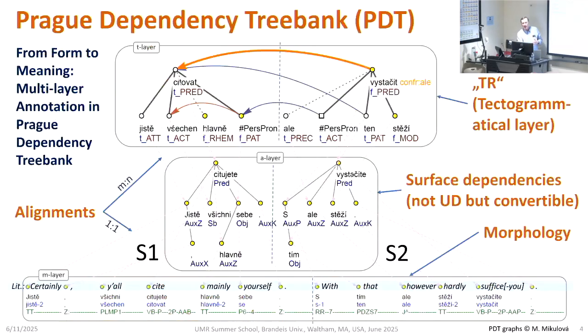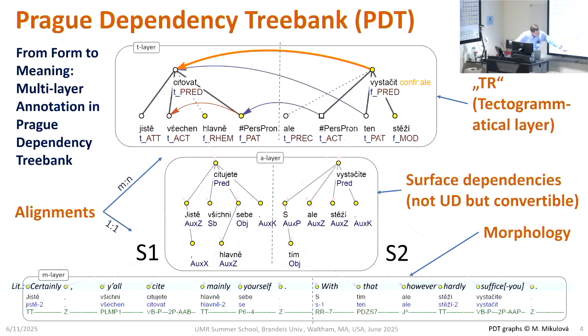So here is an overall picture of what the PDT type annotation looks like. It has layers, as opposed to UMR, which is like a single layer annotation, and then you have alignments directly to the text tokens. In the Prague dependency case, of course, if we have speech, there are more layers for that, but the three basic layers are morphology, which is linear only, and where we only mark morphological features, and we don't care about structure at all. Of course, we have to take care of tokenization, like in UD, for example, but that's it.